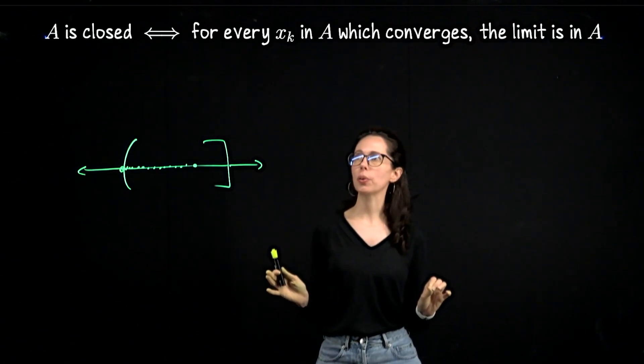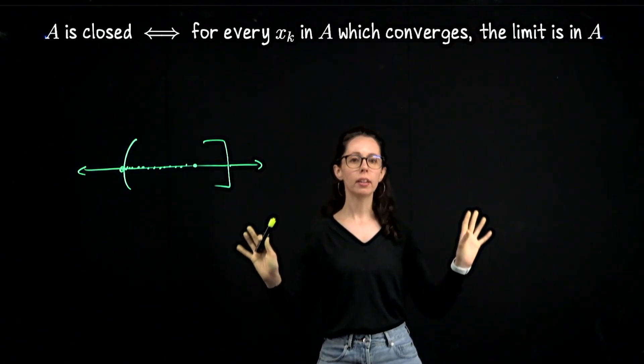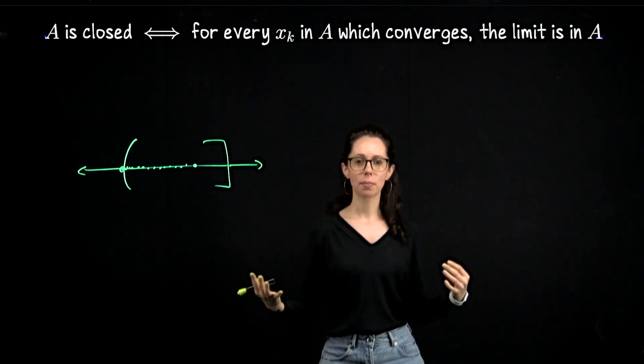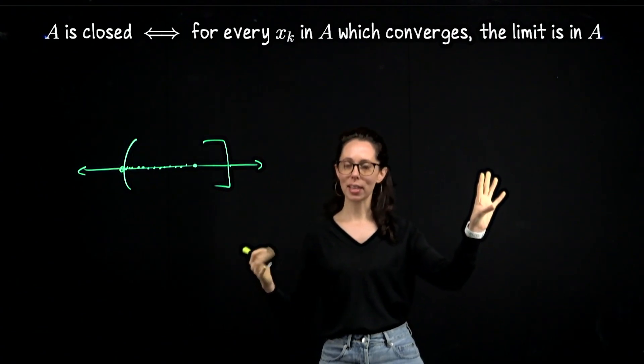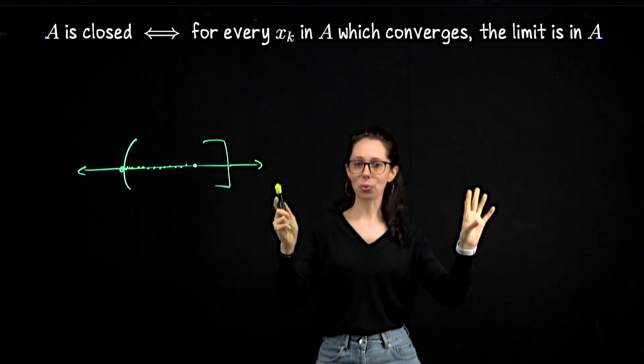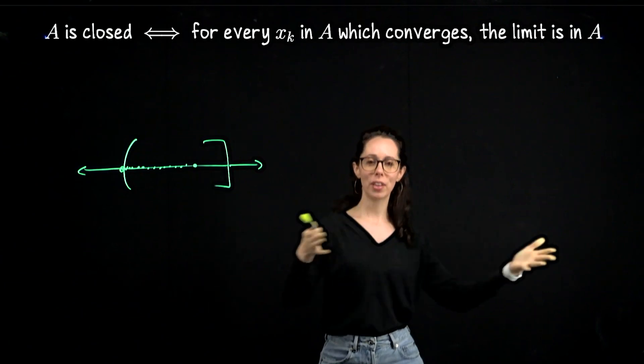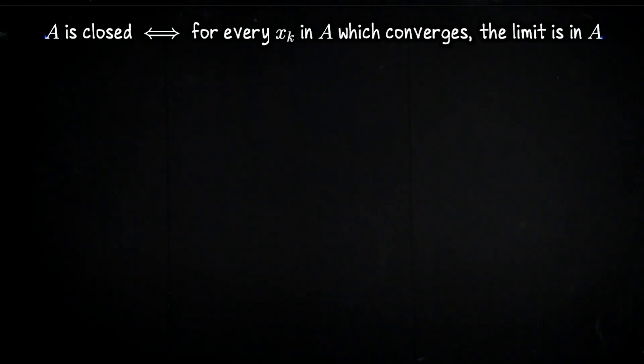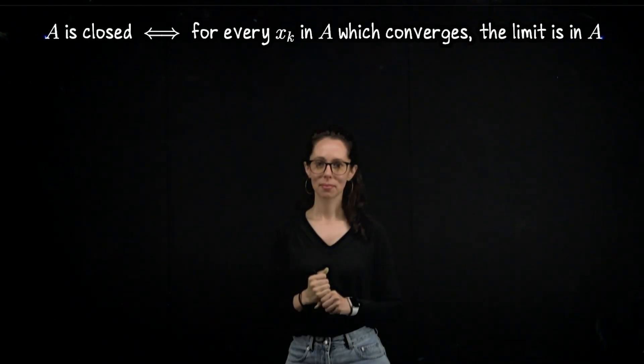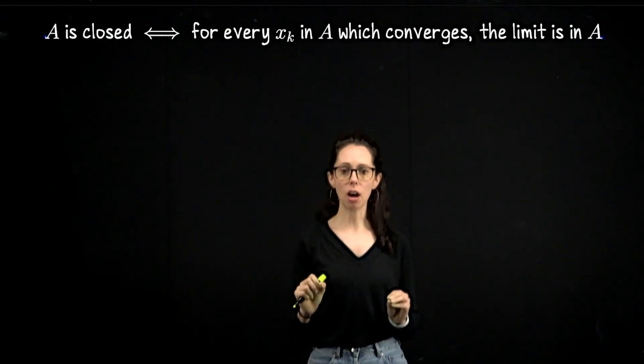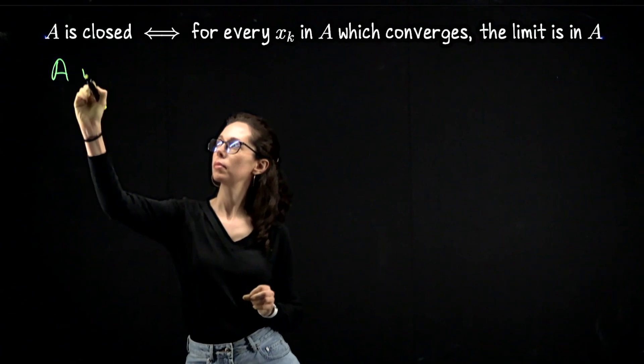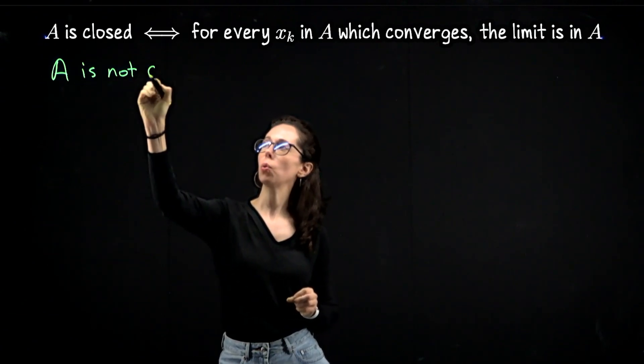Let me take a moment to erase this and then we will come back and prove this. And what we're actually going to do is not prove the statement as it's written. I'm going to prove the reverse. So see if you can write down the rest of the statement. If I started it by saying A is not closed if and only if, finish the sentence. Okay, instead of proving this statement, what we're going to prove is A is not closed if and only if.